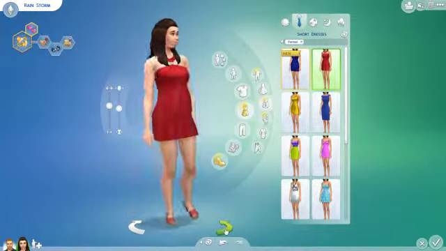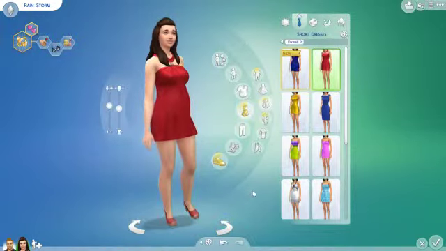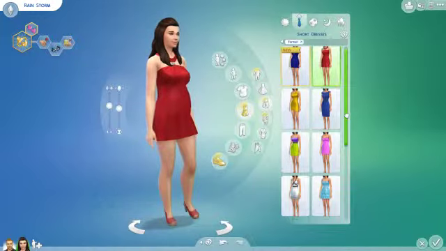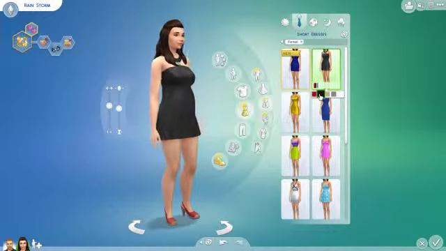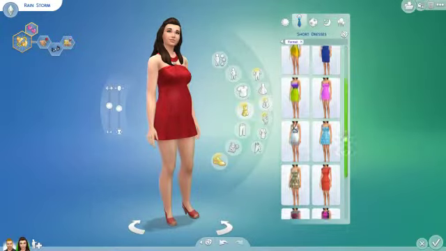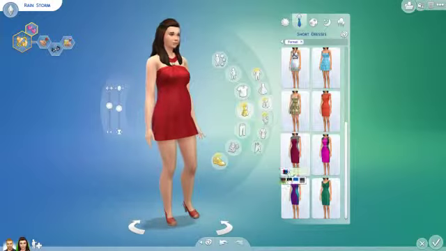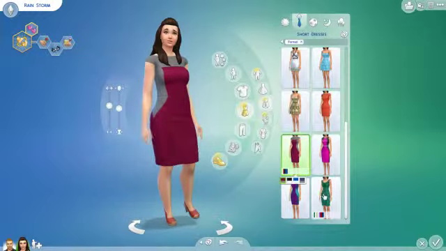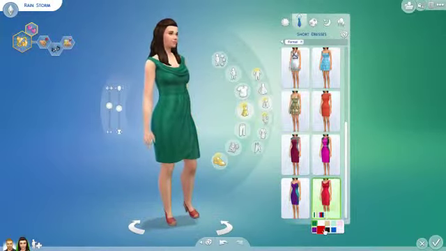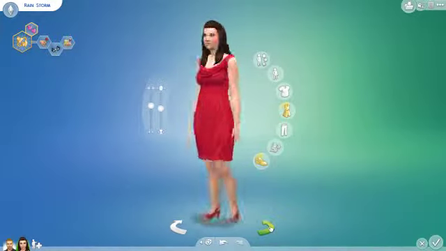That's cute. Can you scroll down? Let's see. It looks better in red. It does. Shoes kind of work. Yeah.